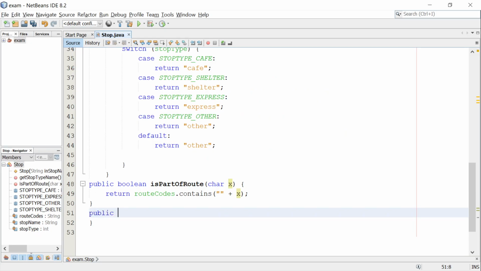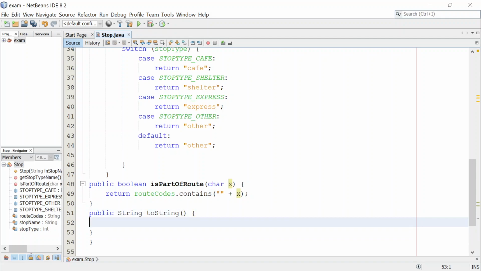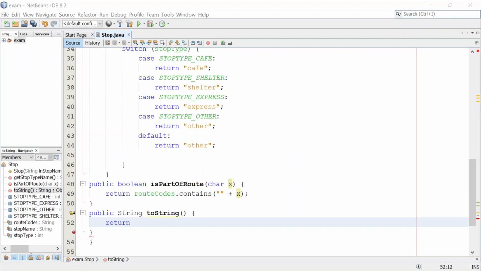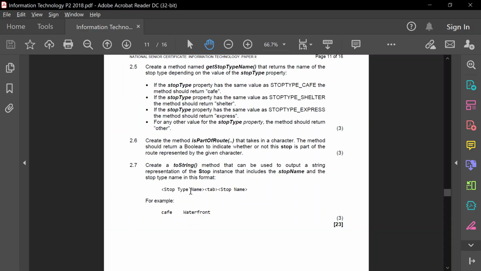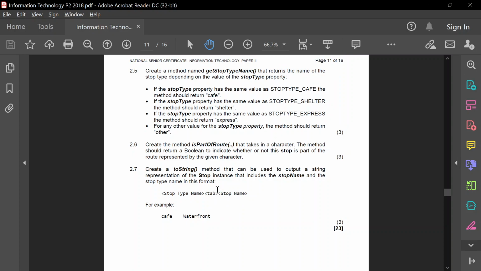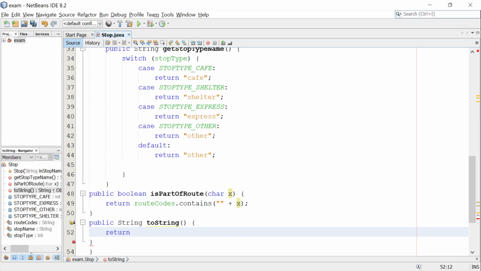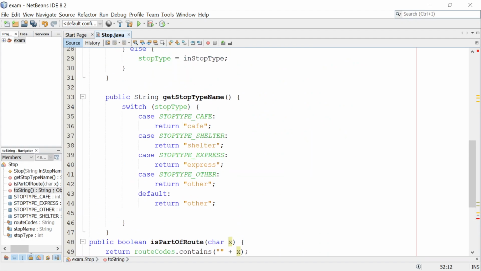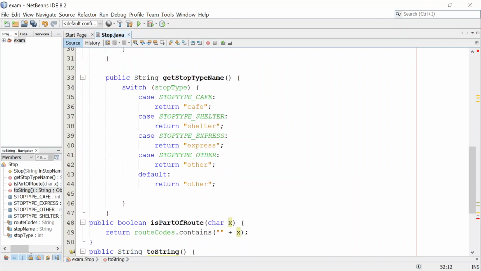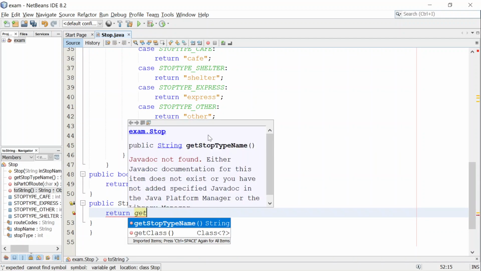It's always going to be a public method, and it's always going to return a string and take in no parameters, and then we need to specify the return string, which is going to be the stop type name followed by the tab followed by the stop name. And we know that if we want to get the stop type name, we're going to use the getStopTypeName method which we created early on.